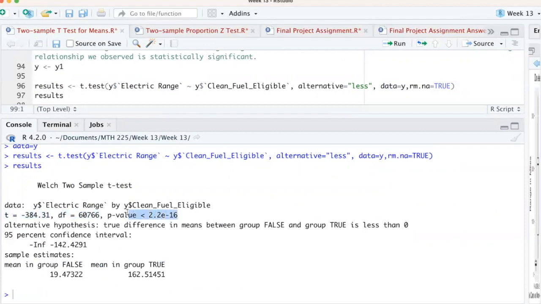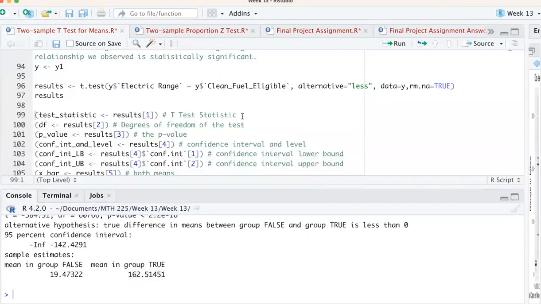And I think this is an error because it's giving this to us all the time, but no worries because we're going to parse out these results one at a time in just a second. So the alternate hypothesis, since the p-value is so small, is true, they say, and so there is a difference in the means. Take a look at what that difference is. The confidence interval we're not going to do a whole lot with for non-two-tailed tests. And then here you see the mean for the false group and the mean for the true group. And so the first group is less than the second group is what our alternative hypothesis is.